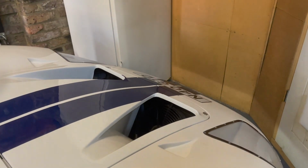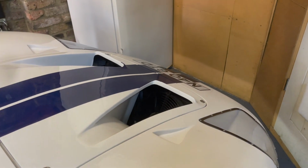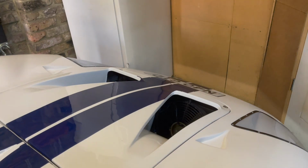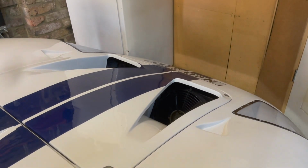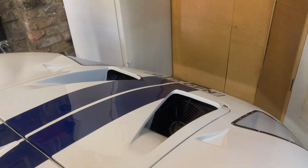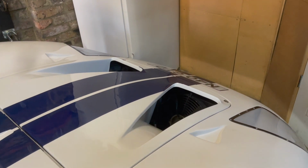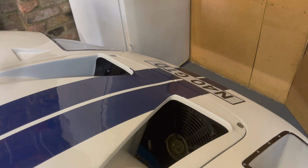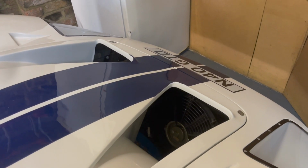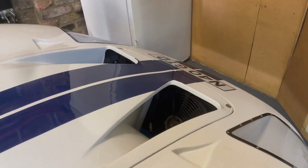Looked at the way the air conditioning rad was positioned on the car, and there was approximately a 2 inch gap between that and the main cooling rad. So that was taking the brunt of all of the air coming in the front of the car, completely stopping it dead. And then you've got a 2 inch gap for that air to just sit around, and then you've got the main rad without too much flow. So they're now sandwiched together, so all the air coming through the front of the car just goes straight through both rads at the normal velocity that air is coming in. So I'm really happy with that. That certainly improved things.